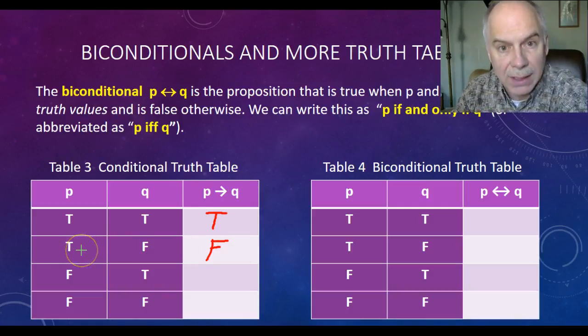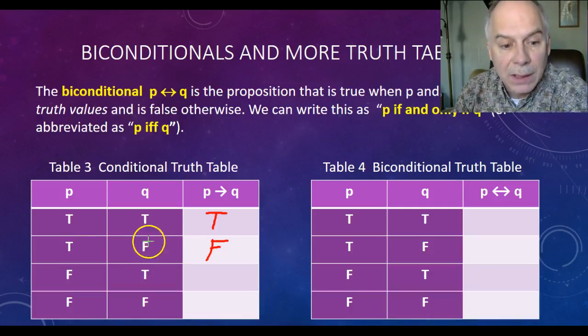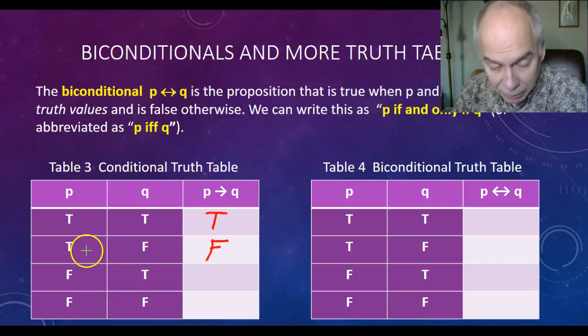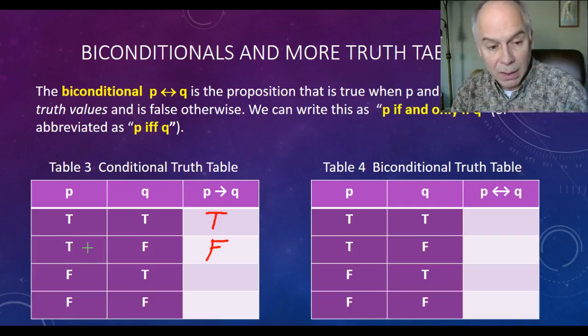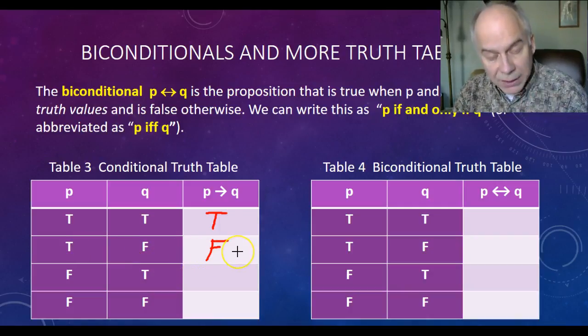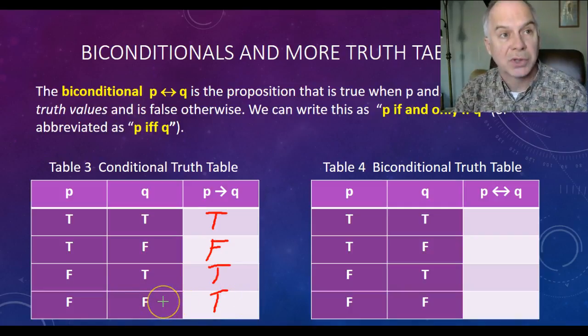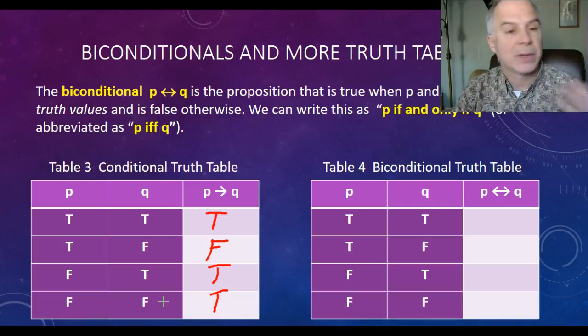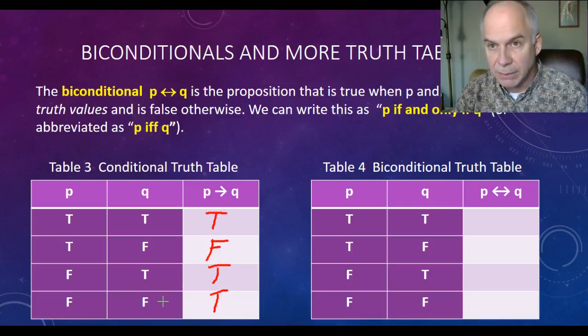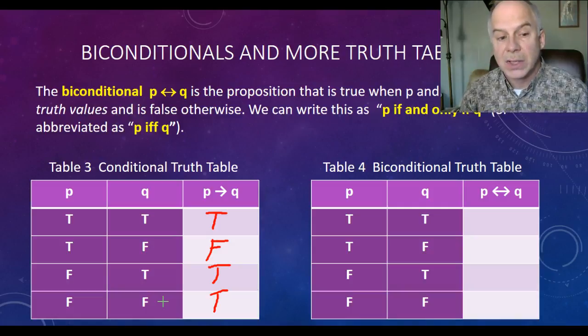Like when I said to my granddaughter, if you pick up your toys, we'll go to the park. If I did not take her to the park, but she picked up her toys, in other words, P is true, but Q is false, that's when I would be lying, and so my statement would be false. But if she didn't pick up her toys, it doesn't matter what happens after that. In both cases, my statement was true. Whether we went to the park or not, my statement was still true. The only time it would be false is when she picked up the toys, but I didn't take her to the park.